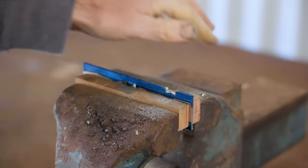Now onto the heat treatment and hardening the blade. I get the temperature up to 830 degrees C. I put the blade in and I keep it at that temperature for 10 minutes before quenching it in vegetable oil. I give it a quick clean up before putting it in the oven to temper for 2 hours at 210 degrees C.